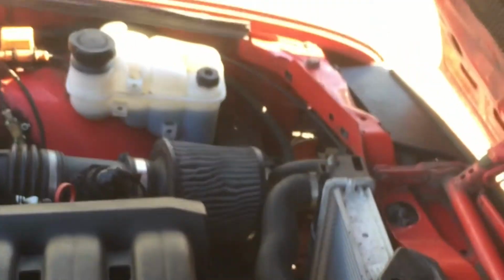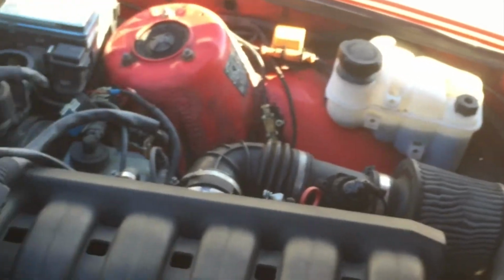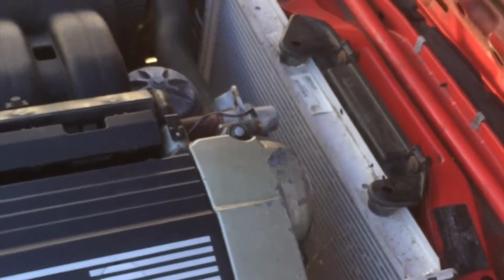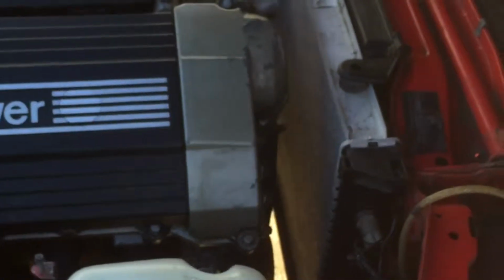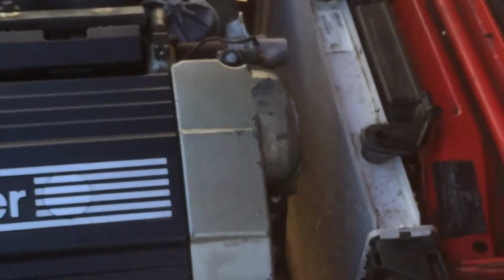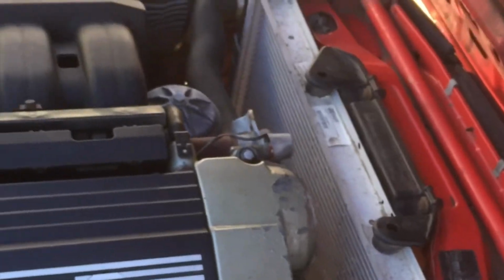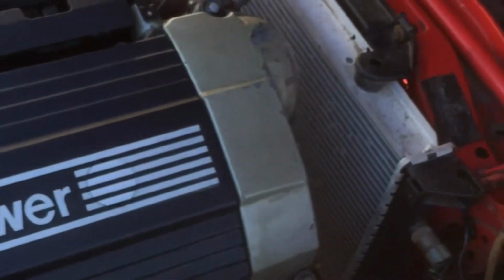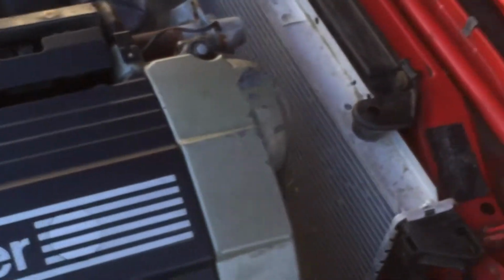I don't know much about those fan deletes, so I googled them. People claim they give you a couple more horsepower because you're saving power going to the fan, I suppose. I don't know. What I did was I got a SPAL 16-inch fan. It was a pusher fan, so it's mounted in the front.